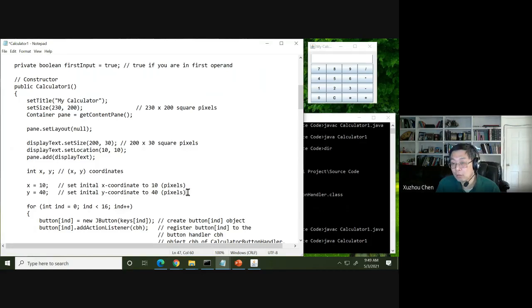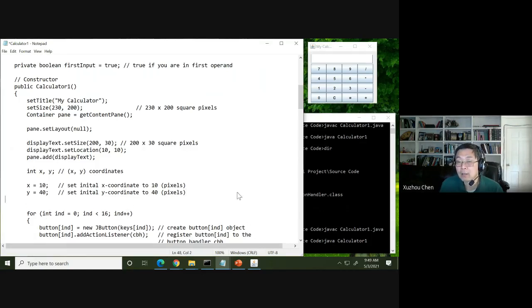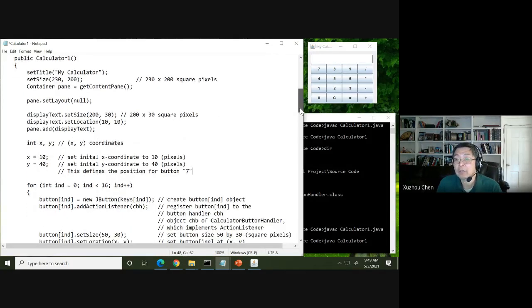And that's also the position for this, which defines the position for button, I believe button 7. So let's check out.